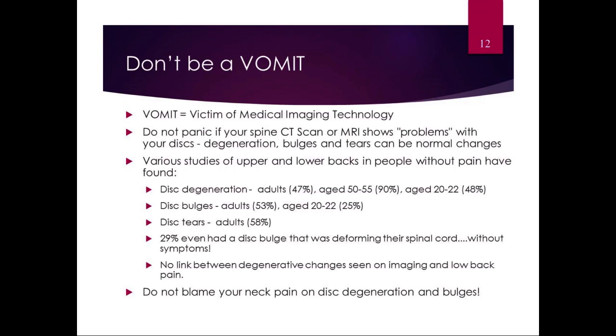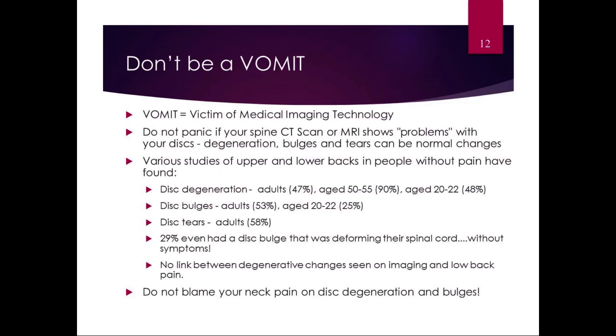So the whole idea behind this is you shouldn't panic if your spine CT scan or MRI shows problems with your discs, like degeneration, bulges, and tears. Those can all be normal changes, and probably most of us over a certain age have them. Various studies of upper and lower backs in people without pain, that's relevant, have found that 47% of adults have disc degeneration.